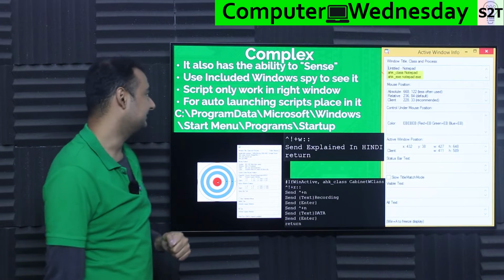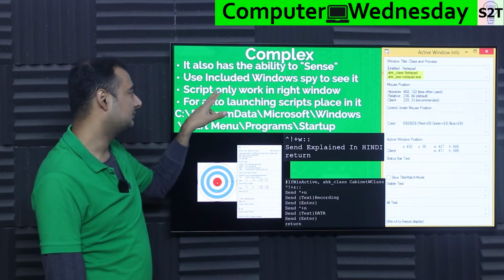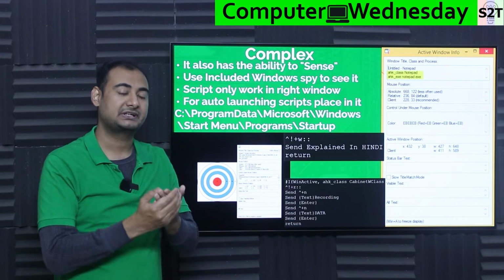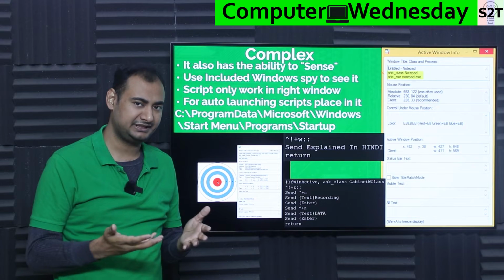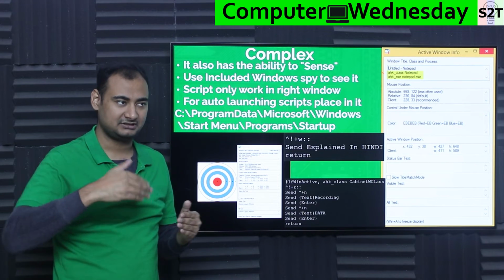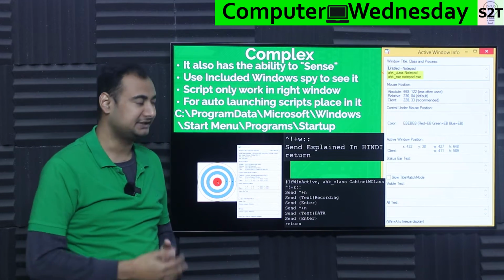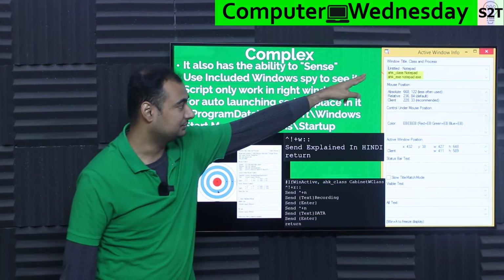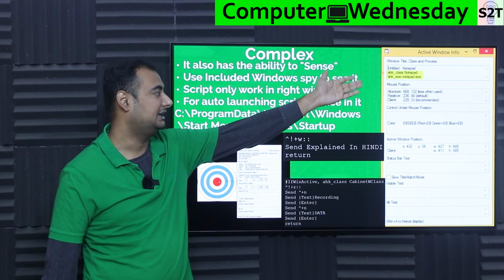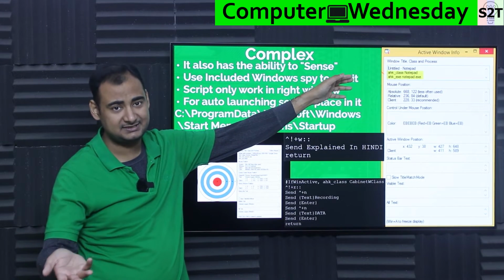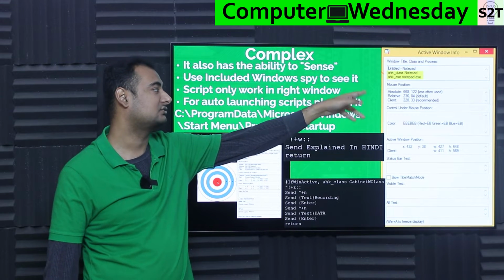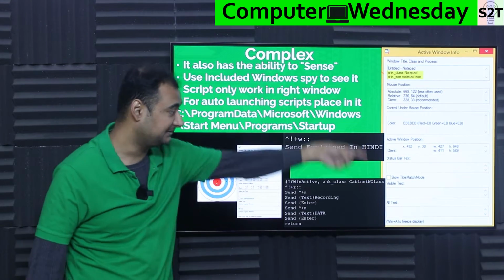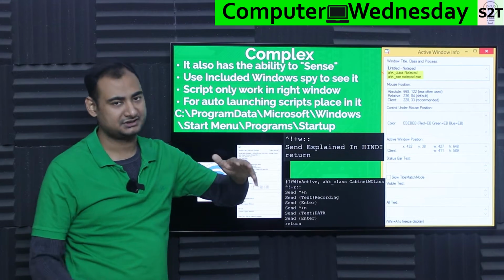It's smart. It can sense things, meaning it has a software included with it, which we call Window Spy. This is the application. You can run it, and this Window Spy can show you how things are working behind the scenes, because we are interacting in a GUI environment, graphical user interface, but there is a command structure behind it, software going on behind it. So let's say you have a Notepad open. How does it look behind the scenes? This spy will show you that there is a class, ahk_class Notepad, and how the exe is being called, ahk_exe notepad.exe. Different applications have different ones, but how would you know that? That's why this application is needed. It comes default with AutoHotkey.